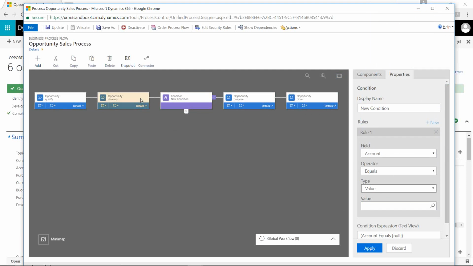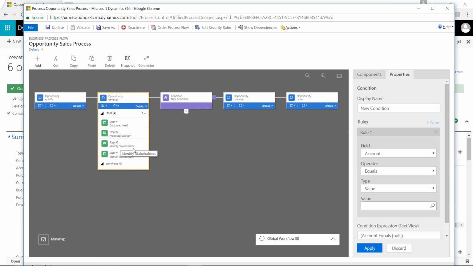So this is really nice, neat functionality. You can say, if I identify customer need equals something, then you can go ahead and move it to a different stage, versus if it equals something else, you can move it to a different stage up here at the top. So this is a really nice tool to have.